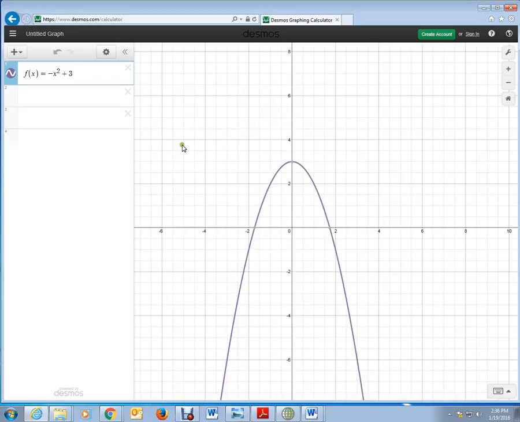And that should be our equation, our function f of x equals negative x squared plus 3. Remember, f of x takes the place of y for the most part. And notice because of the square in there, we get a curve rather than a straight line. So that's graphing in this way. And it opens downward. It's a parabola. Its vertex is right here at 0, 3.